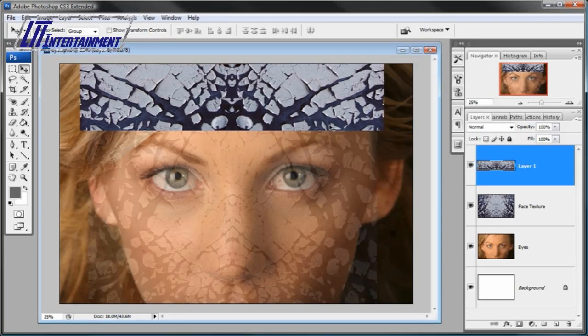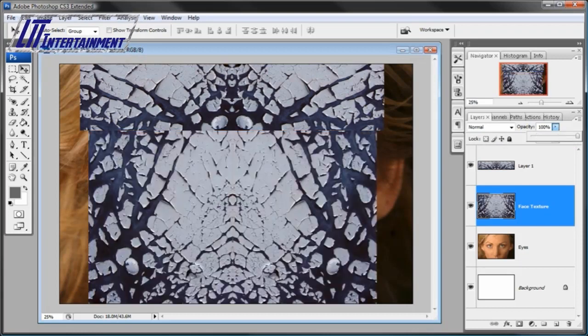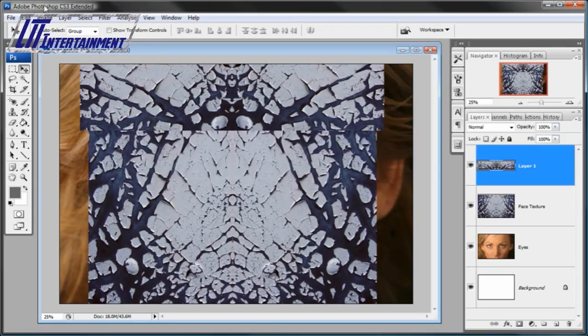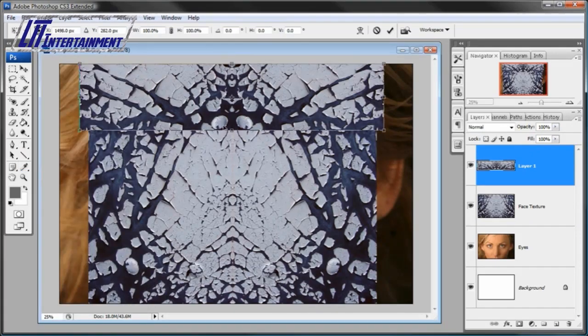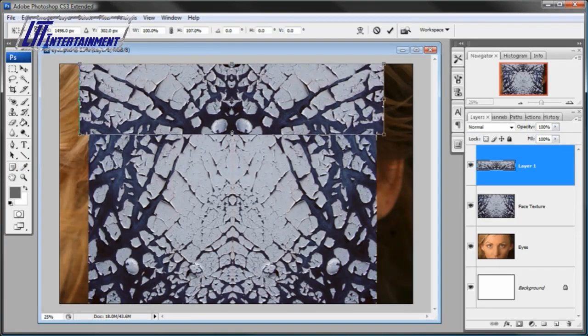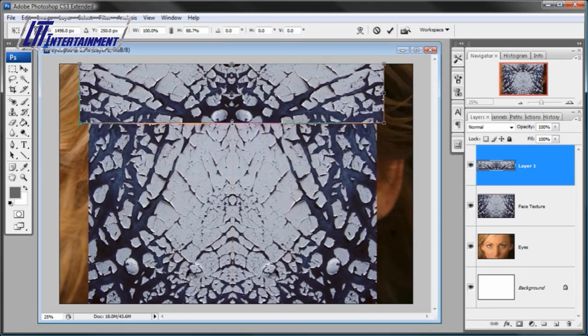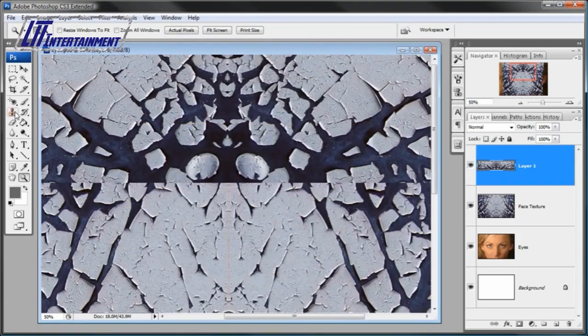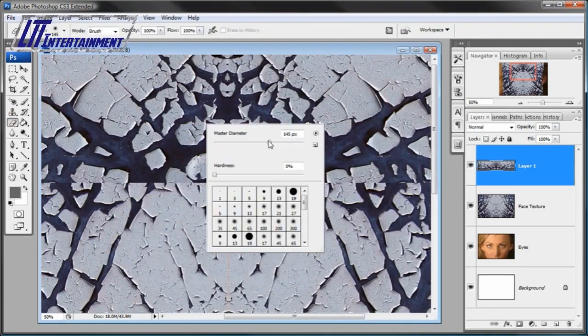I'll select the Move tool here just to make sure that this is centered, but that looks pretty good. Okay, so we need to blend this texture and make it flow into the texture below here. What I can do is turn this opacity up to 100%. And then I'll come up here to Edit, Transform, and just stretch this so it's going just a little bit over this other texture here. And I'm going to select the Eraser tool with a soft brush.